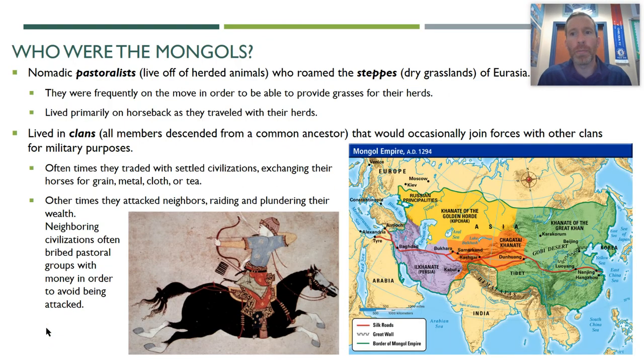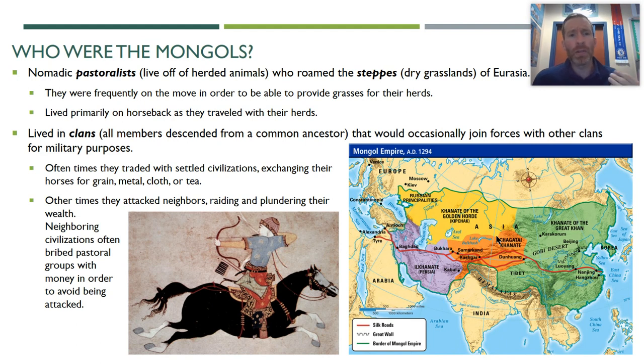Moving on to the Mongols now. The Mongols, we're talking further to the east in Eurasia. They originate in basically modern-day Mongolia, the grasslands out here where my mouse is kind of circling right now. So they're pastoralists. They don't have agriculture, meaning they don't just grow their food in one spot and then settle down and stay right there. They're living off of the goods produced by their herded animals. They're trading with agricultural societies.